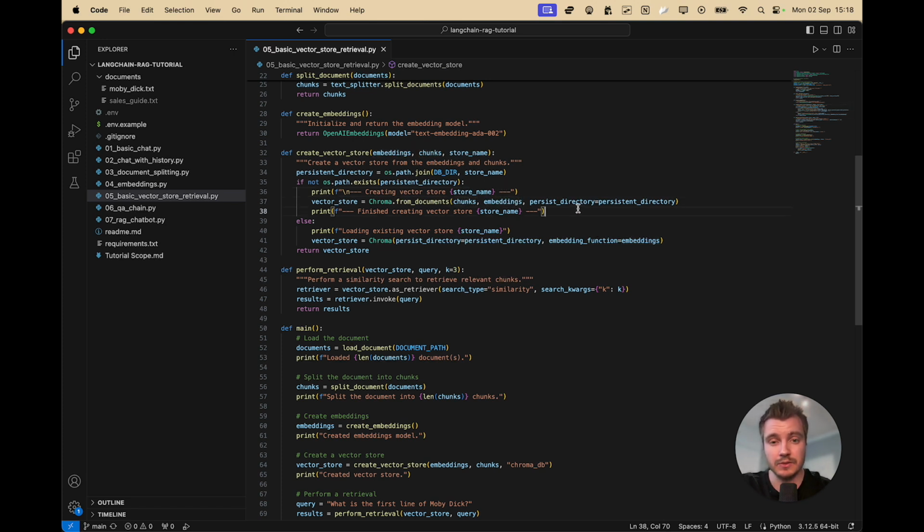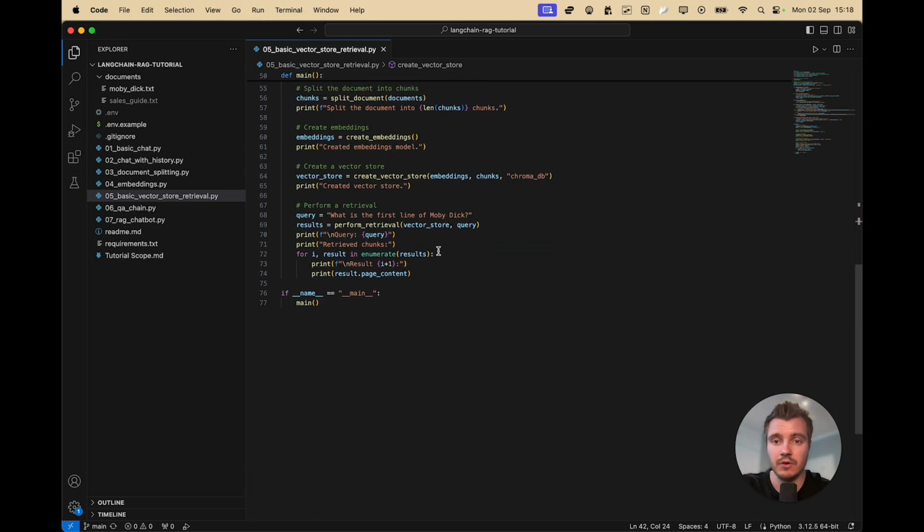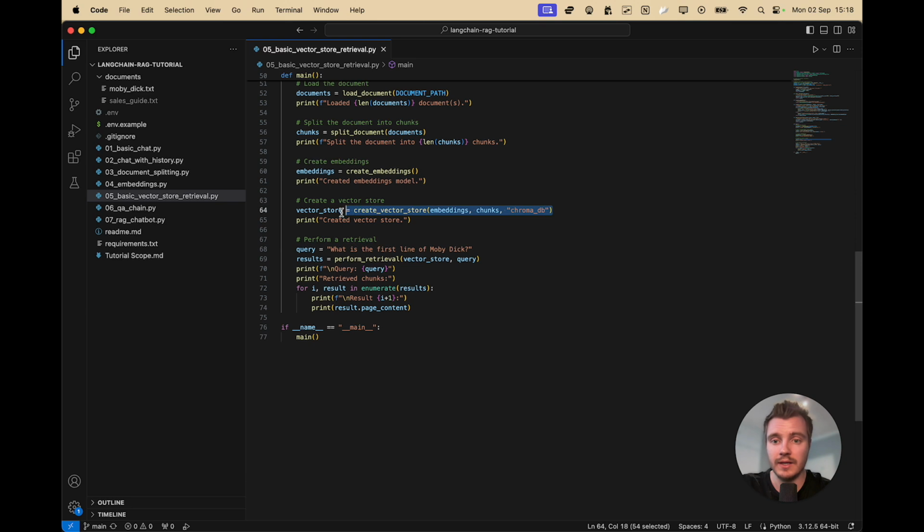If that database already exists, it's just going to load the existing one. It's not going to create a new one, because whenever you run this to create vector embeddings, it does actually cost a little bit of money. So you only want to run this if you need to update your database or if you're creating a new one. So if we go back down here, we create our vector store, then we ask a sample question.